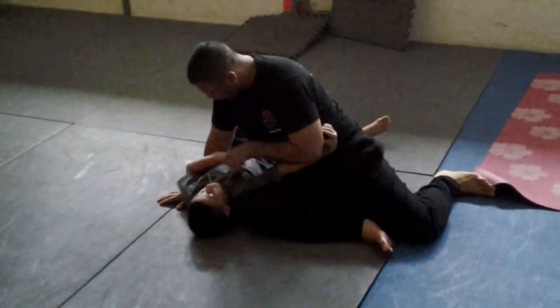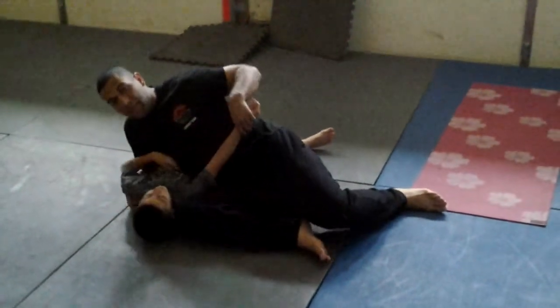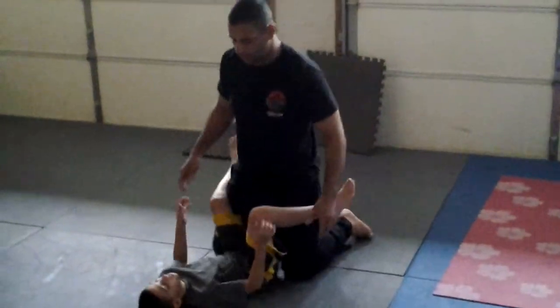Notice, I don't want to get under. If I feel him doing this, I'm going to sit back here. And I'm going to finish here with my guard pass. Alright, one more time. When you drill it, I want it to look like this. Close your guard.